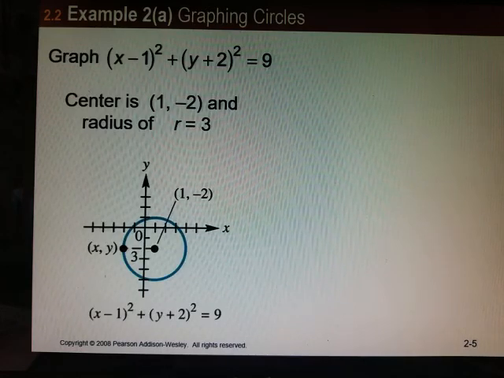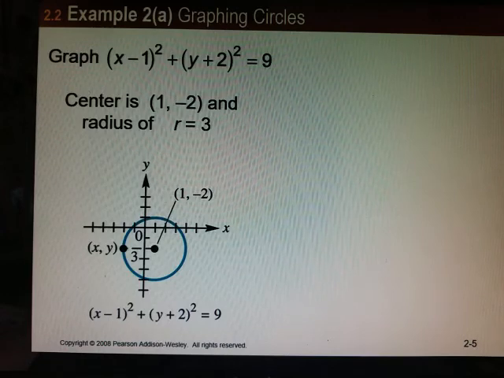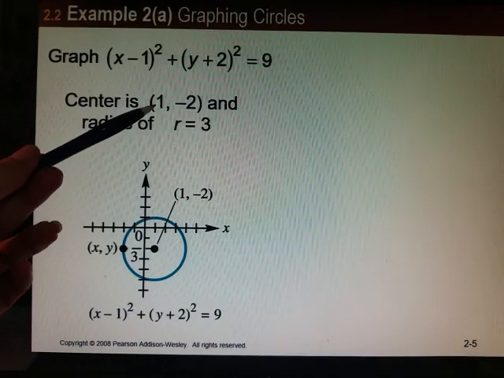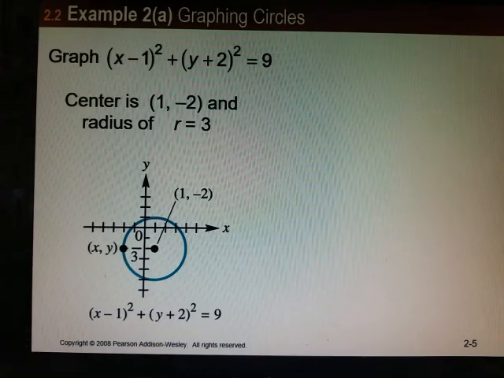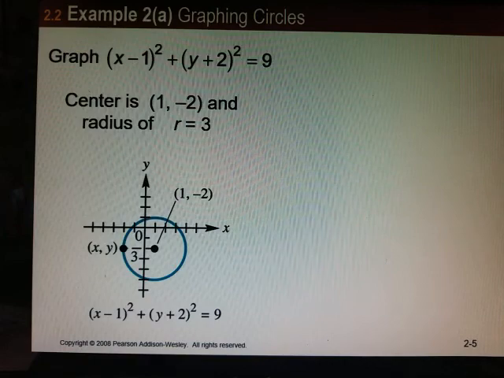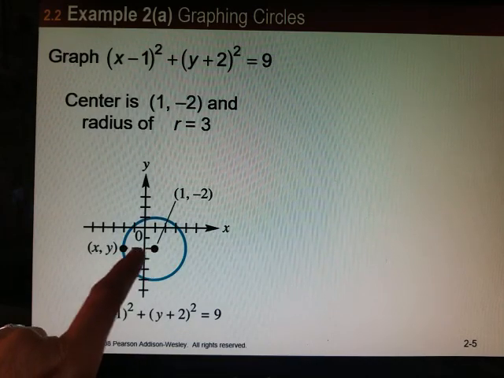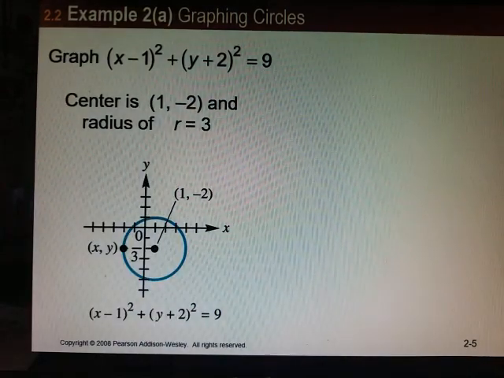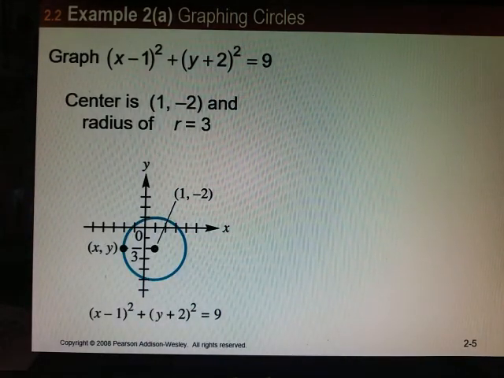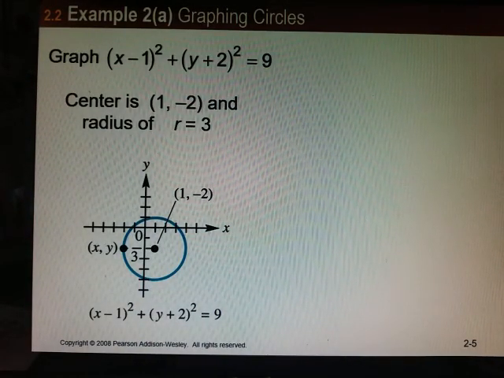Now, when you guys plot this in the system, you will go ahead, click on the graph. You're going to go pick up the circle. The first thing you'll do is go plot the center. So you will go to 1, negative 2, and push enter. At this point, please use your arrow keys. Don't try to do it with the mouse because you might be off a little bit. So use the arrow keys and either go right, left, up, or down 3 units. Don't try to go diagonal. Make sure you go either vertical or horizontal. 3 units, hit enter, and then that will be your circle.